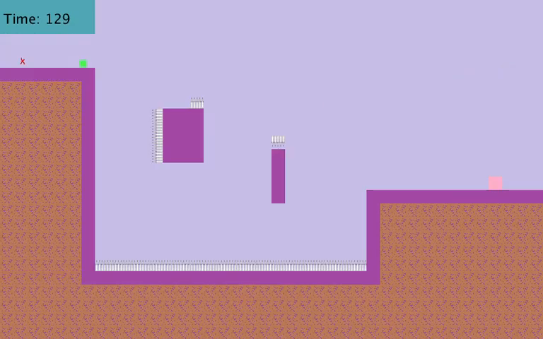This is the 5th level. This is one of the harder levels if you don't know what you're doing. So most people try to jump like that, or try to figure a new way around the level, but the only way to beat this is to go down here, time it, and then get to the top and jump over.